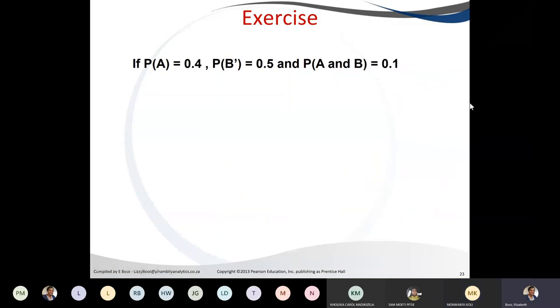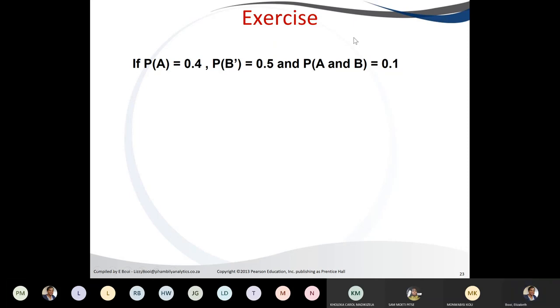We're going to go into break. And when we come back from break, then we will do the conditional probability. But before we do the conditional probability, when you go to break, I'm going to give you this exercise to continue doing. We'll meet again after 10 minutes. I think I said at 10 past one.